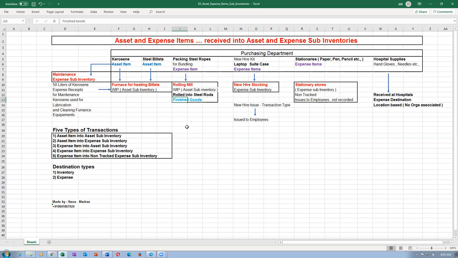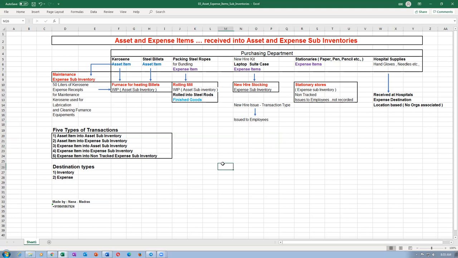Like if I call a famous actress to perform a dance for selling my soap, the soap cost will not show the cost of her dance. That is a marketing overhead. Likewise, all these expenses on expense items are marketing overheads. In EBS, we cannot cost the expense items at all, whereas in Fusion we can very well cost the expense items. That is not possible in EBS.